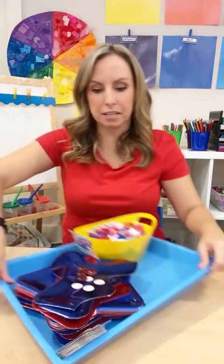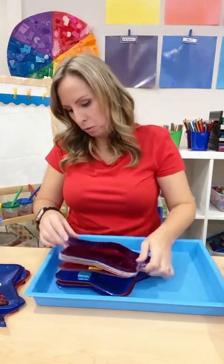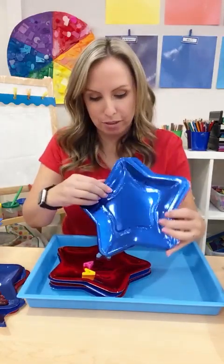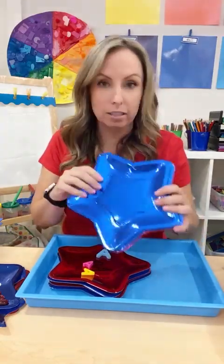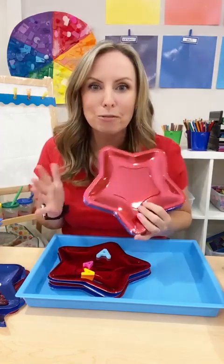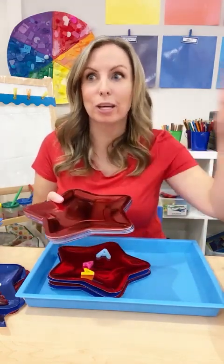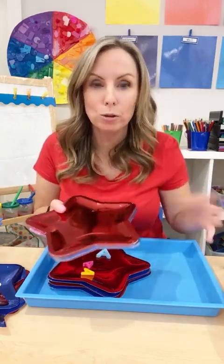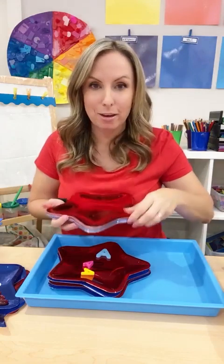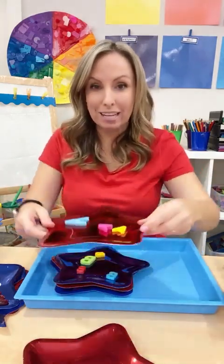Another fun idea — I love plates! I love using different plates for different themes to make the learning more hands-on. I grabbed some blue ones and some red ones. You can use them for gross motor: put them in a circle and they have to hop over them, or set up a patriotic obstacle course where they follow the stars, go over or under a table, hop over stars, or through hula hoops. It would be fun to make a path for Veterans Day.